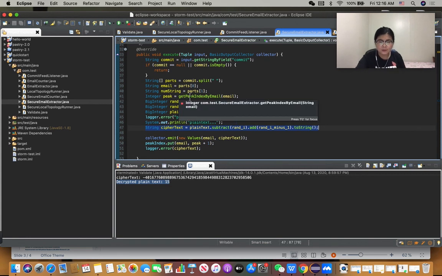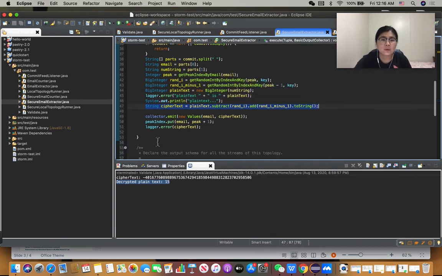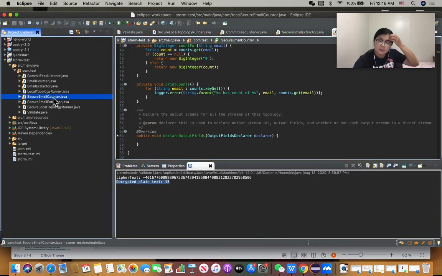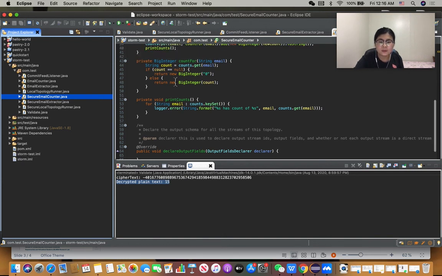When the bolt has encrypted the tuples, it then emits every tuple to the email counter bolt. And the email counter bolt performs addition on the ciphertext. After we run the program, the result is encrypted data.